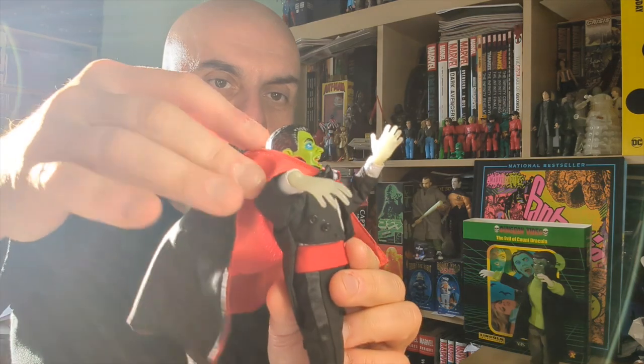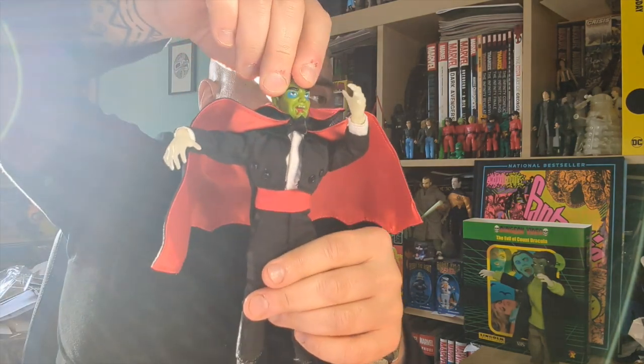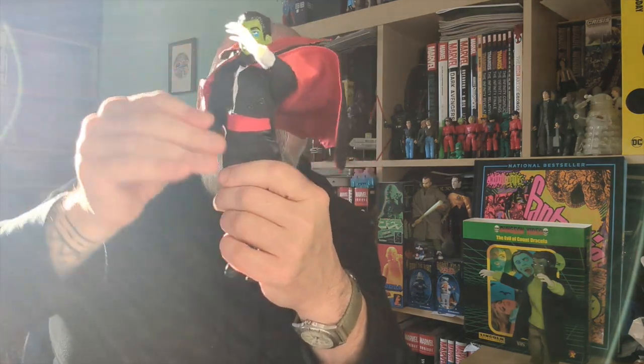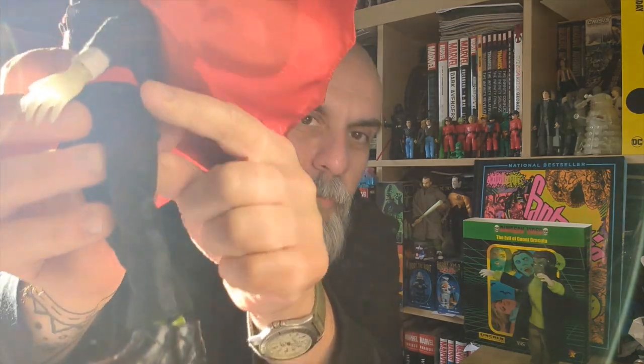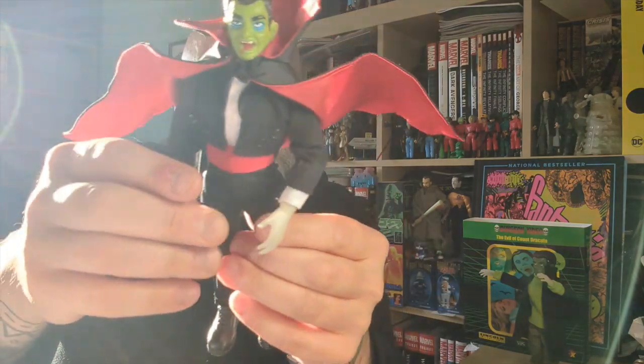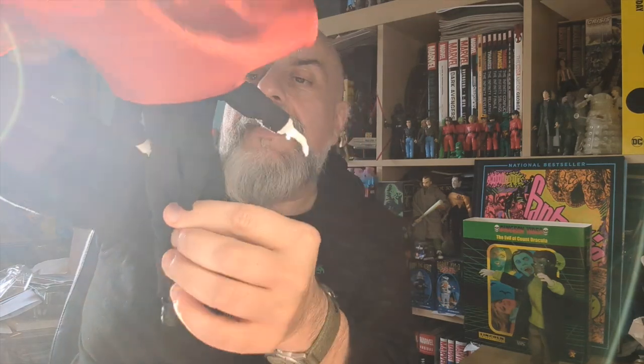He does have the Spectra X hands, at least that's what I think Spectra X is, and it's really, really fantastic. I love it. I love the fact that, for example, we're going to look at the details together, but look at how much detail is in the costume. You do have the little cravat, and then once again you have the buttons on the shirt, and you have the stripe on the side of the tuxedo. It's very, very well thought out, and of course he does have his evening dress jacket, evening jacket.